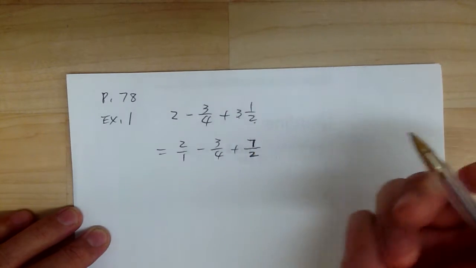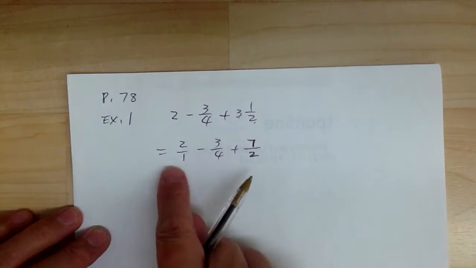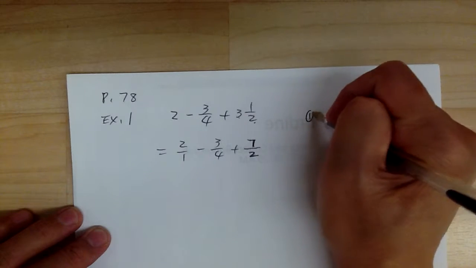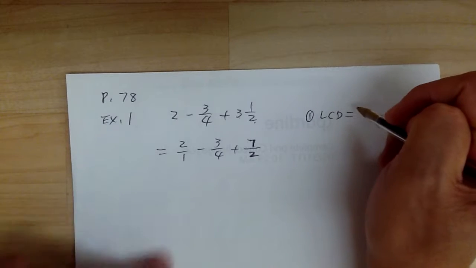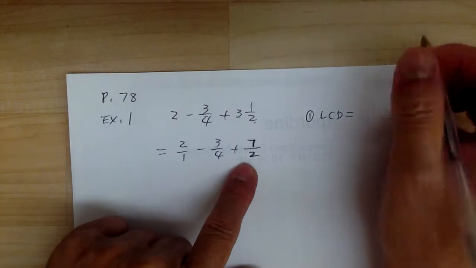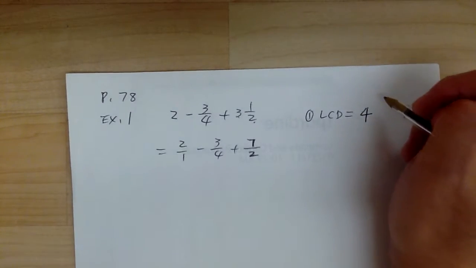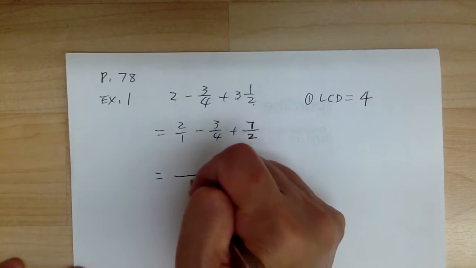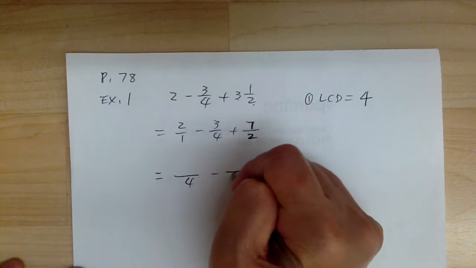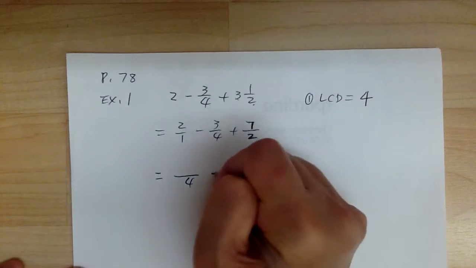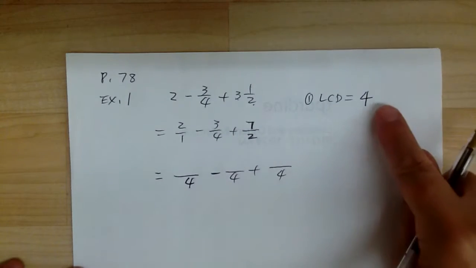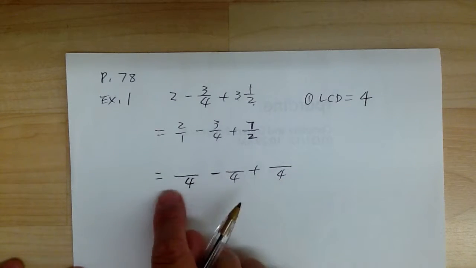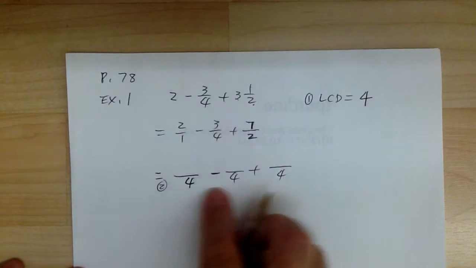Okay. And now you're going to do like what we did before, right? When you're going to add fractions, you need to first get your LCD. So step 1, LCD. And this one is easy, so you can just look. It's 1, 4, and 2. So LCD is going to be 4. Okay. So that's your step 1. Now step 2 is to get the LCD ready. Remember that's your step 2, right? Step 2 is get this in the bottom, on the denominator. So that's your step 2.